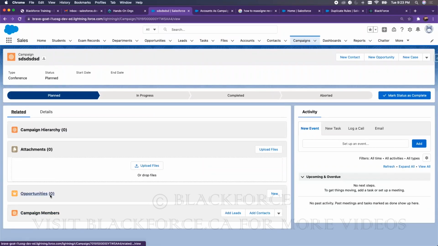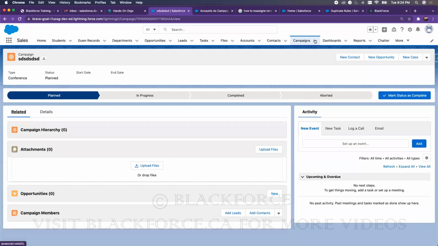Okay? You can also add opportunities to that campaign. So opportunities are just the things you're selling. So if someone buys an opportunity, you can see how effective your campaign is doing. Okay? You can see the effectiveness of your campaign. And that's what they call the campaign influence. The campaign influence shows the influence of your campaign to whatever, marketing plan and stuff like that. I don't know much about the campaign influence, but you just need to know that concept. That is what they call the campaign influence. And it is a metric used to find out the performance of your campaign.